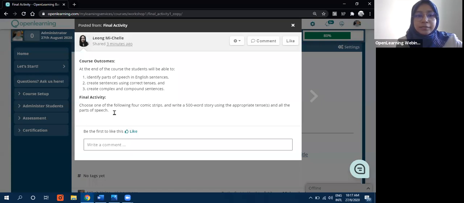This is good. Okay, I can see that the outcomes are to identify parts of speech, create sentences, and create complex and compound sentences. By using comic strips, she asked the students to write a 500-word story using appropriate tenses and all the parts of speech.